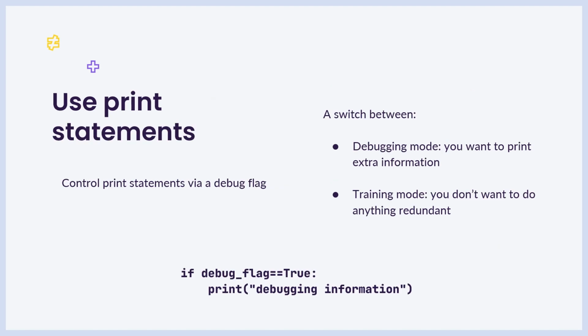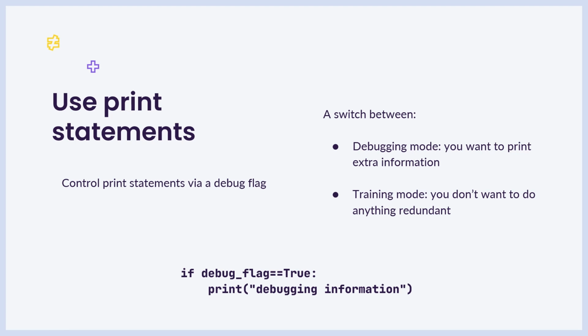If you are running Jupyter notebooks to do your homeworks, in which case many students do, as we provide the starter notebooks to be done, using print statements is a very crucial way to help you debug. You can use this to print the shapes and types of the variables to debug your way through errors such as shape mismatch or type errors. You can also control your print statements with the help of a debug flag, which you can set to true when you are debugging and want to see the shapes, types, etc. for all your different important variables.